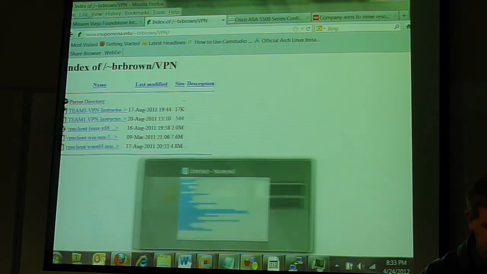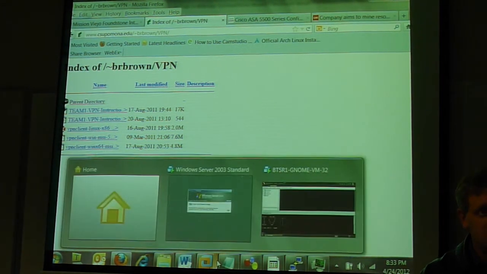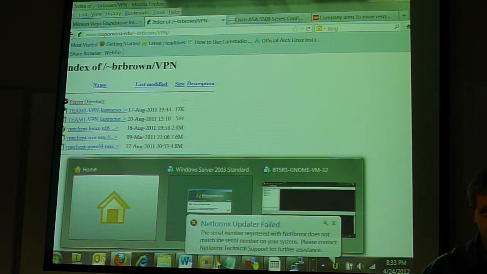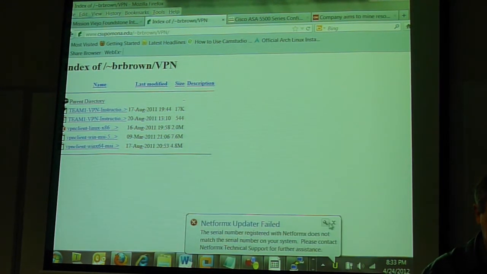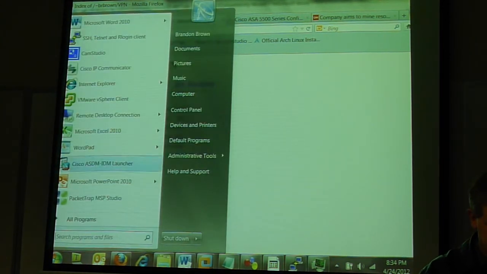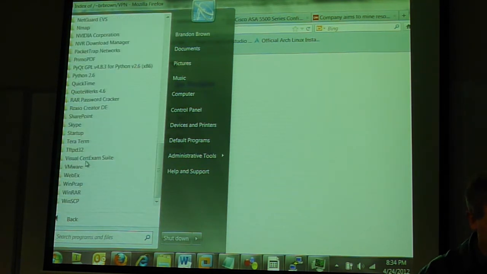Okay? Now, you don't have to set up two VMs. You can do this with one single VM, preferably on the inside, and set up the VPN client on your host machine and tie it to the outside. And then what you're going to do is you're going to VPN to that router. You've got to set up the client to do that.